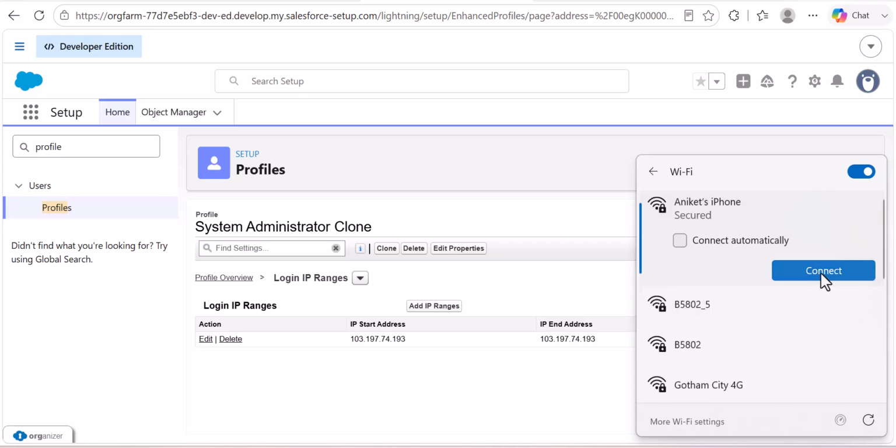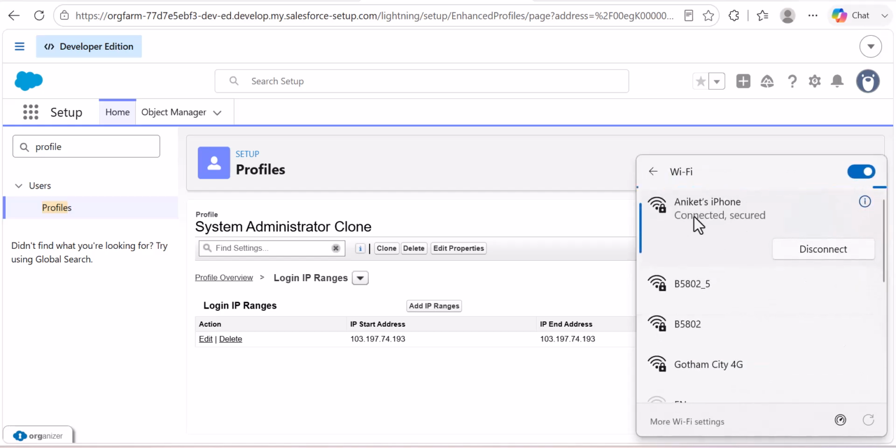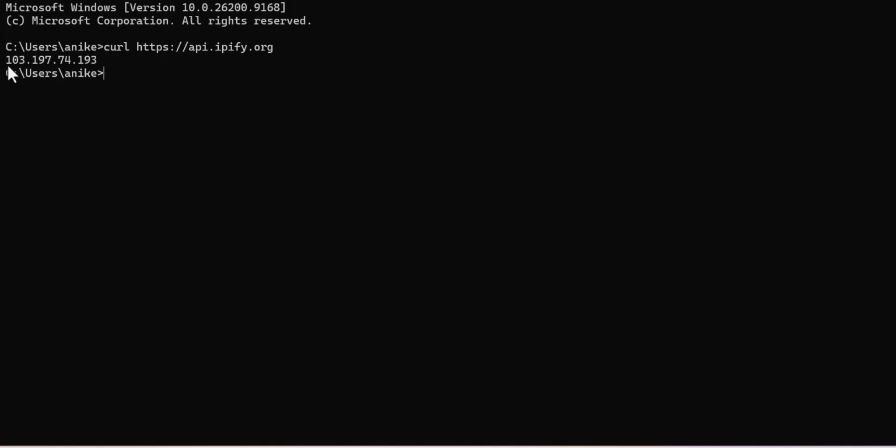All right. Yeah. So now I'm connected to my phone's hotspot, and let's see now what's the IP address. It should change now, right? If I execute the same command, right? It is now 223 something, and earlier it was 103.